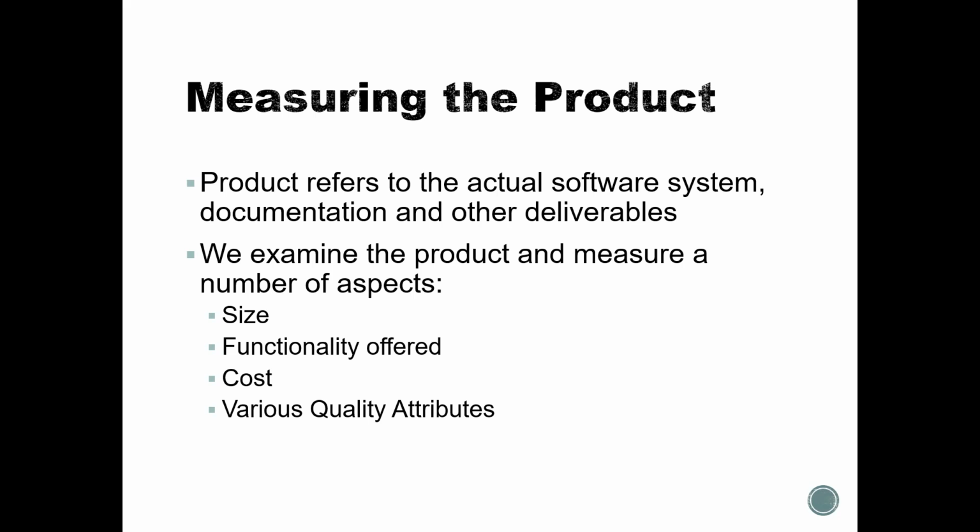And then we have different quality attributes which we can measure in terms of a product. We have seen these quality attributes, and we are specifically talking about the 25010 quality model, in which we have those 8 different attributes or characteristics based on which we can measure the product. So if you see the whole analysis of a product, it's not only about the quality, it's about the cost, it's about the functionality which it is going to offer, and overall size, and in different aspects of size we can have.